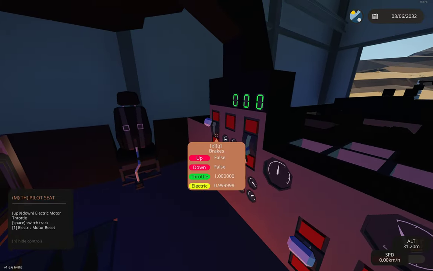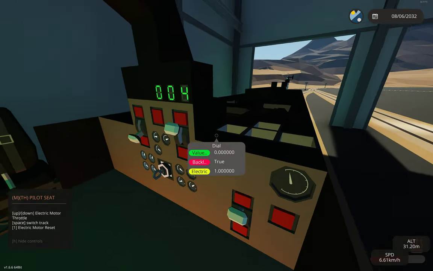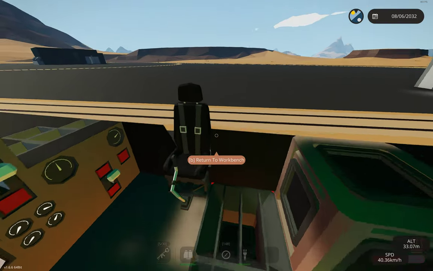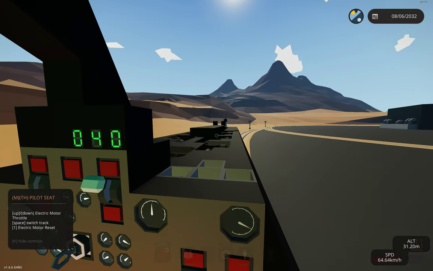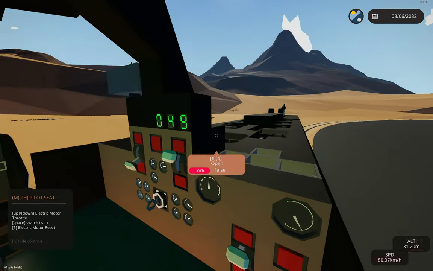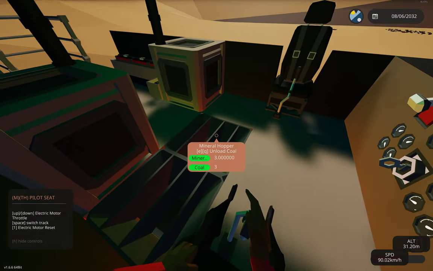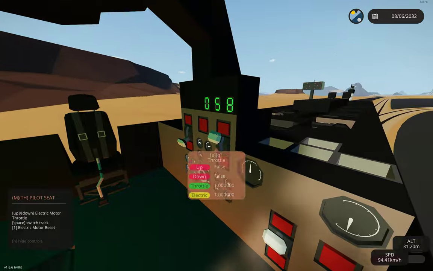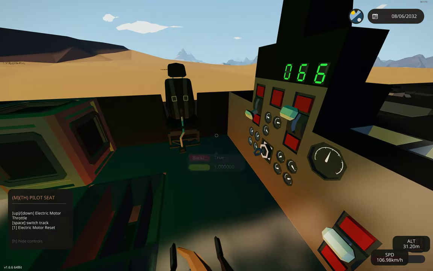Once we get to 1, I'm gonna remove the brakes. Once you've got 1 pressure, you can give it full throttle. This is the speed in miles per hour. This is speed in meters per second, as you can see. And the point I'm gonna show here, first of all, is that I'm gonna try to hopefully get up to top speed before we run out of coal.